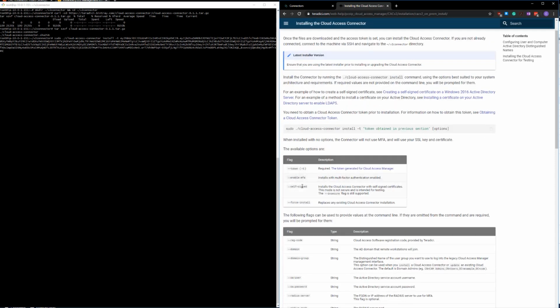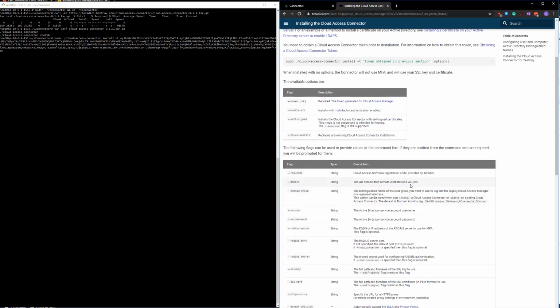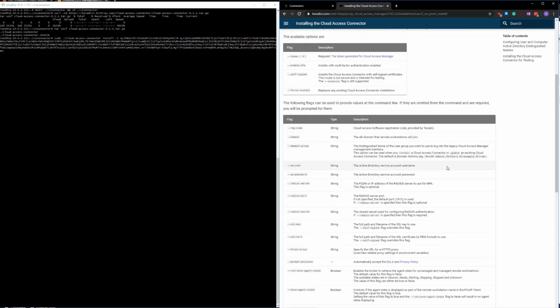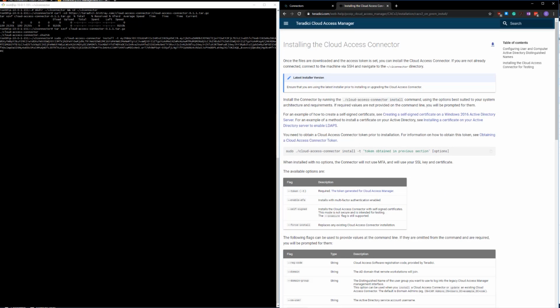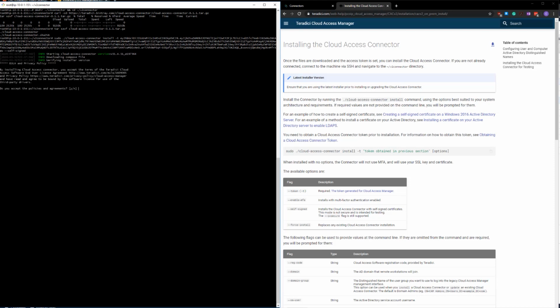You can enable MFA. We have a self-signed parameter if you're using self-signed certificates, and then we have a lot of different optional flags and parameters that you can use for different configurations. Since this is just going to be a very basic installation, I'm going to run it with the --self-signed, and we're going to be prompted to accept the user license agreement.